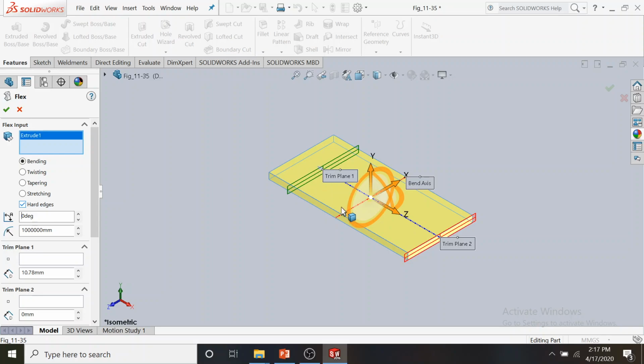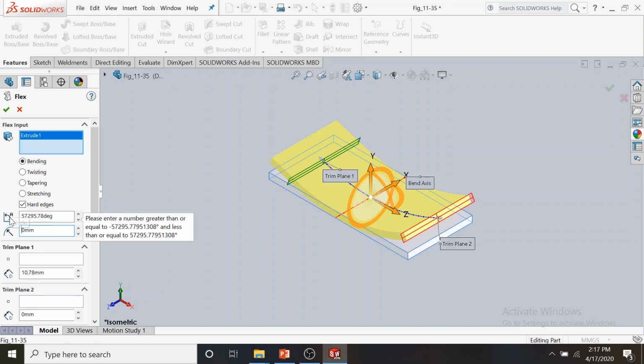So now this is not a symmetric bend. This side is shorter, this side is longer, so this side will not get that much of angle like this side. So if I just apply some angle, say -45, this side is bending more than the other side. So you can adjust this bending plane also.